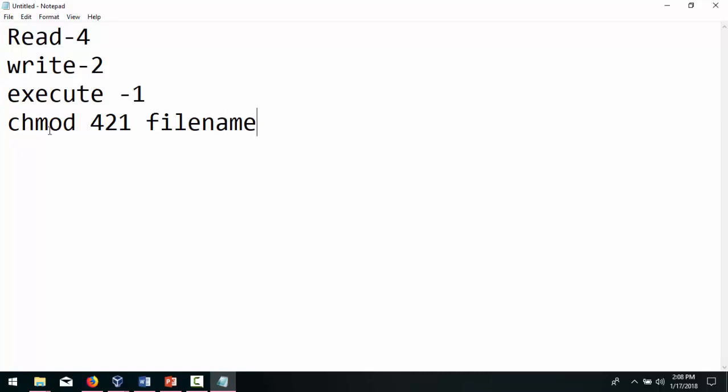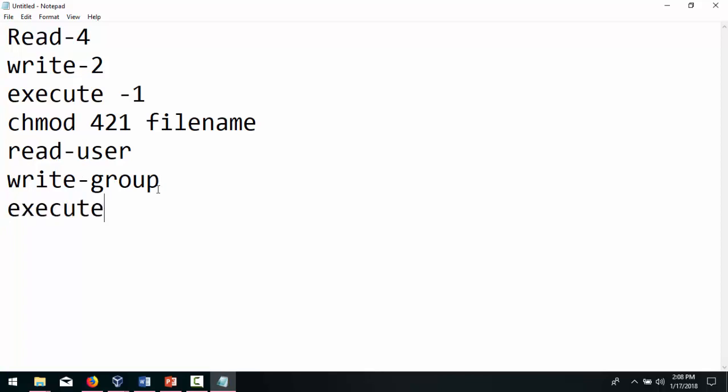So what it does: the 4 means the read permission is given to the owner user. The first number is for the user, the second is for the group. So the group has been given the write permission, and the next one is for execute, so execute permission has been given for the others.